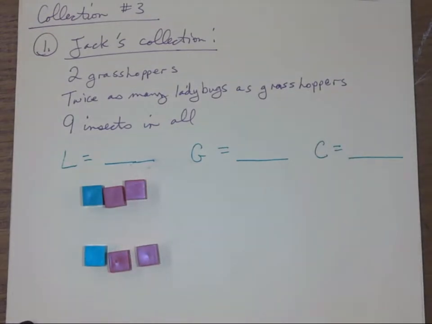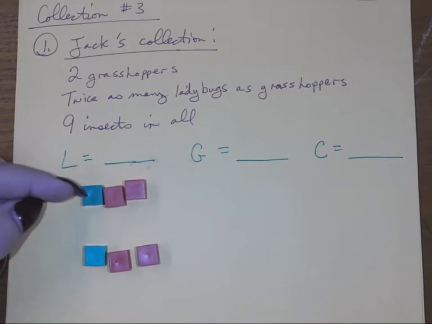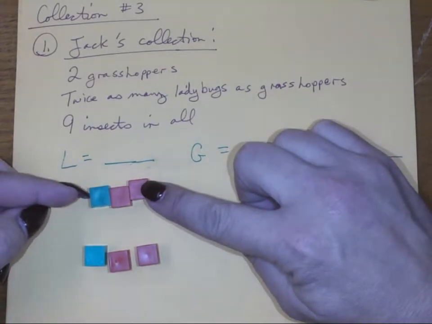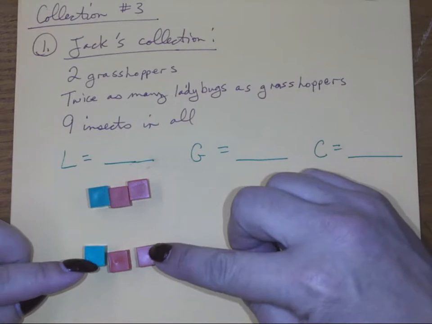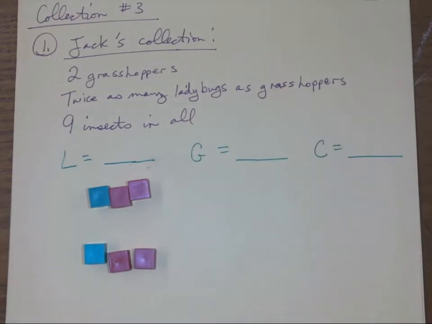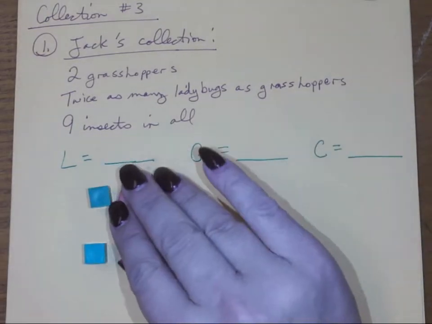So I know I have twice as many there. It's twice as many per item, right? So I can do twice as many groups or twice as many per item in each group. So here's 1 item per group. I got 2 ladybugs per group, 1 grasshopper per group, 2 ladybugs per group. Okay, so whichever way, that's awesome.